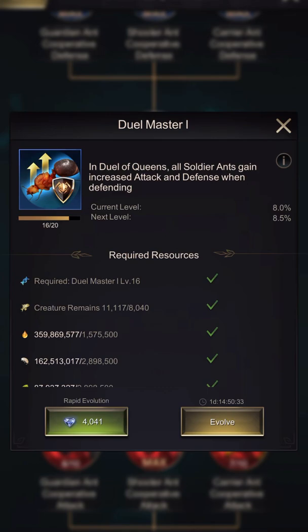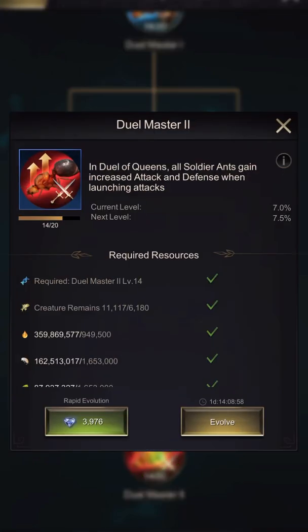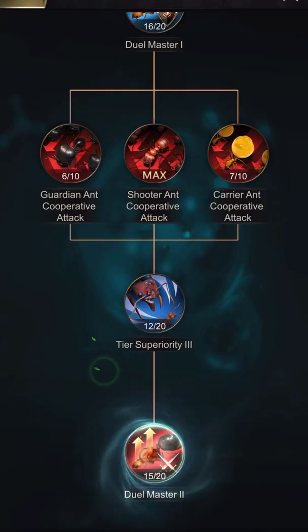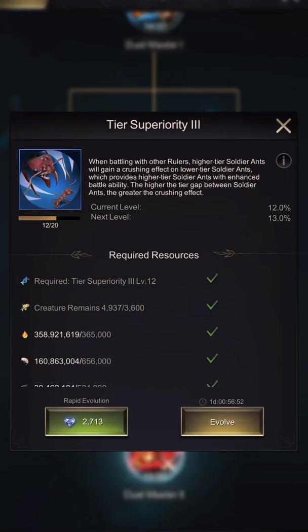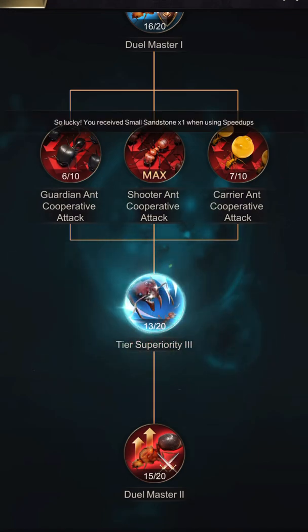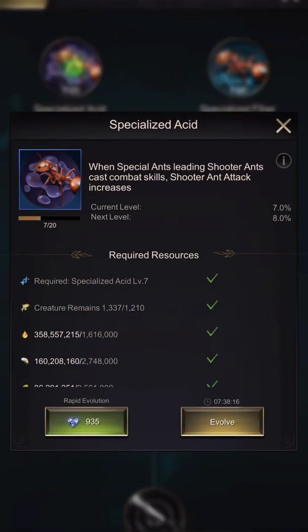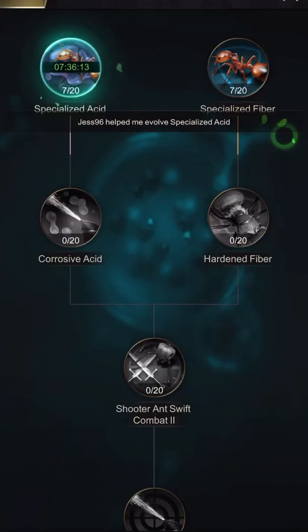My initial strategy was to develop one really strong army. So once I got the basics out of the way, the resources, the rapid recovery, or rapid butchering of resources, I focused on, I think you have to focus on basic military, and then I focused on my pro unit tree, and then my ant shooter tree. And basically I just spent all of my time trying to build one strong army, as well as getting through zone develop as quickly as possible. And there's a reason for that.